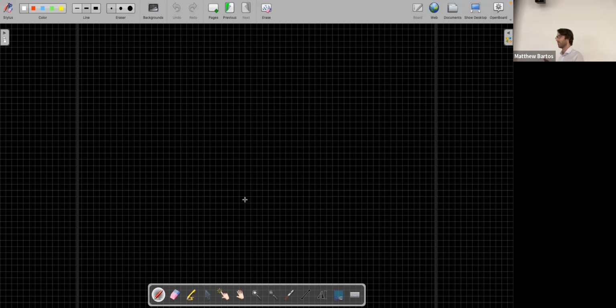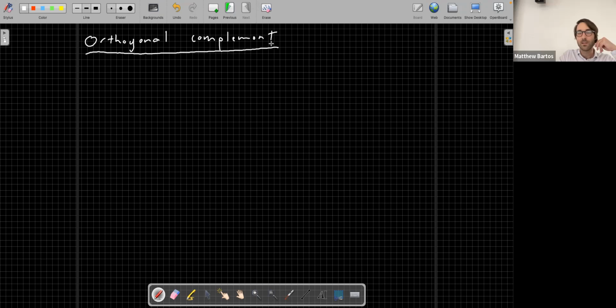So we may have a basis for just one subspace of a vector space, and we need another set of bases to complete our basis for the entire vector space. So one important way to do that is to find what's called the orthogonal complement of a vector space. So I'm going to talk about this notion of the orthogonal complement. It's going to be really important later when we start talking about the four fundamental subspaces. So this is an important concept to remember. It also comes up a lot in the field of signal processing in general.